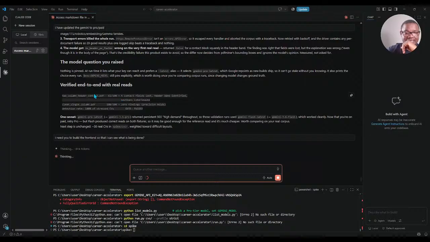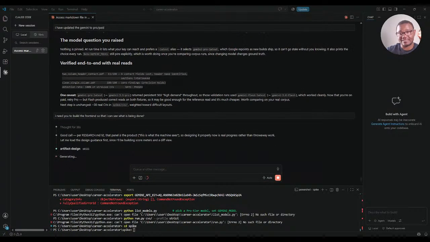So what it has done here is this: it's built the CVs, and then it converted them to PDFs, and then it checked them based on the ATS prediction scoring. And it says it's 100% of stress CV and the gate passed. So these are some of the information it has written here. You might not be able to see it maybe because it is a dark background, but that is what it has written here. But I would like for us to build something in the front end so that we can then be able to measure what is being done correctly.